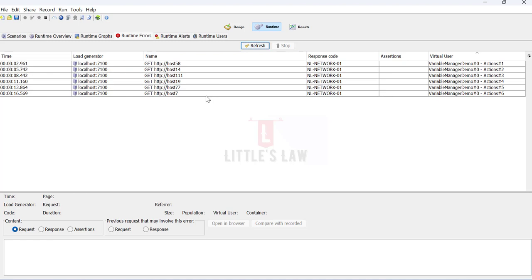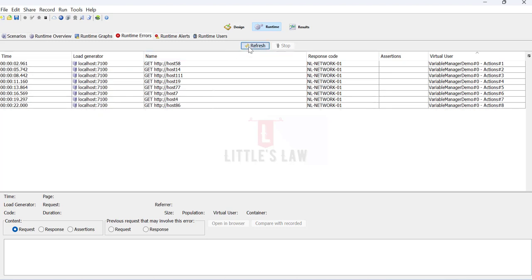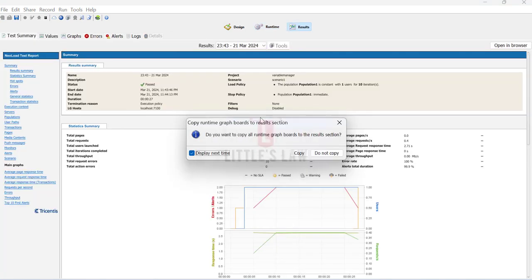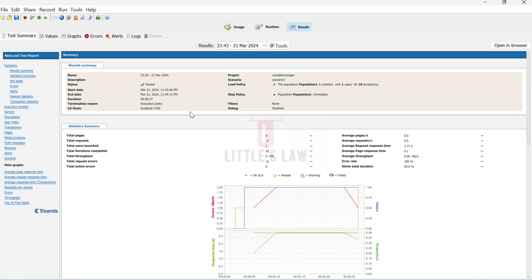Just imagine if you're using 2, 3, or 4 users, it would blast the entire range. It would just go on picking any number from any of the tables. I believe you must have understood. Let me reiterate. When you choose any and you are validating, it will run in sequential data order.